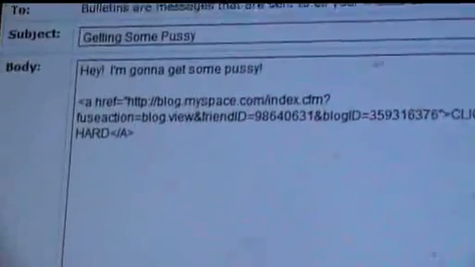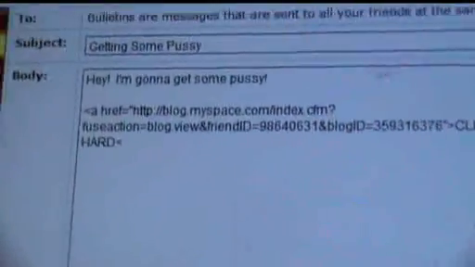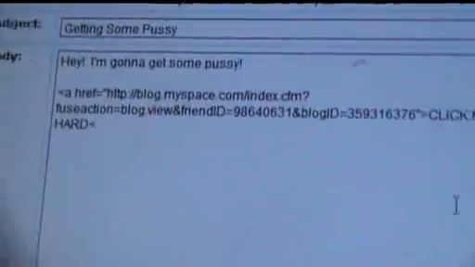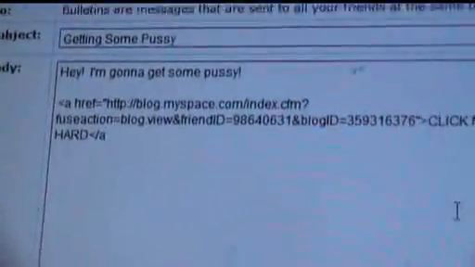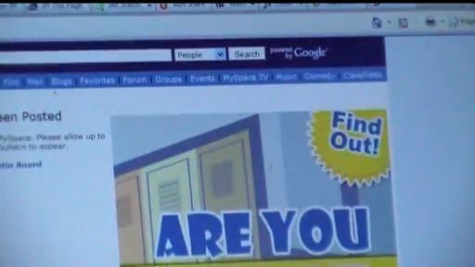It's not case sensitive, but I'm meticulous that way. That HTML tag, the slash A, is what ends your link. Posting my link, post bulletin, and it's here.